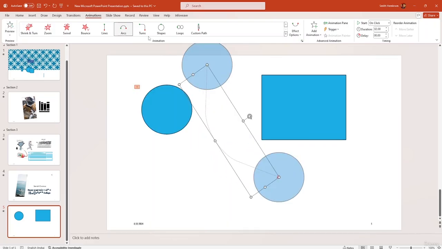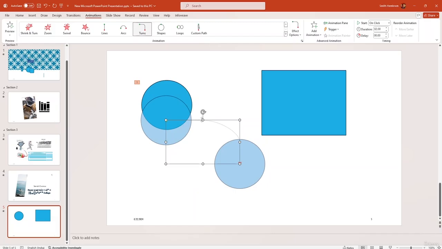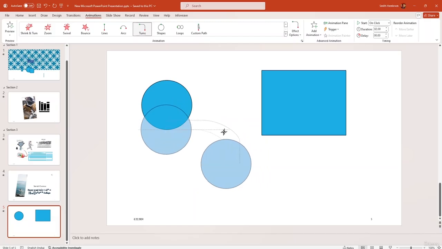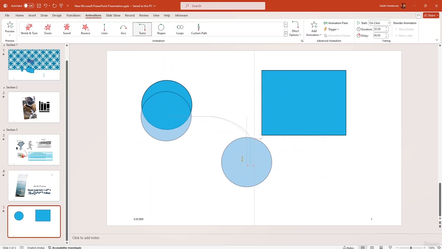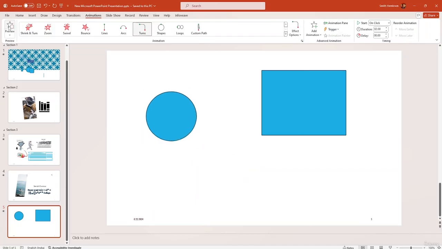Okay? Then we have turns. You can apply turns like this. You can also change it just the way you did on other platforms. You can fix in the angle like this. You can fix in this angle like this. You can fix in this angle from here to here according to your wish. And you can obviously get a preview of it whenever you want to.